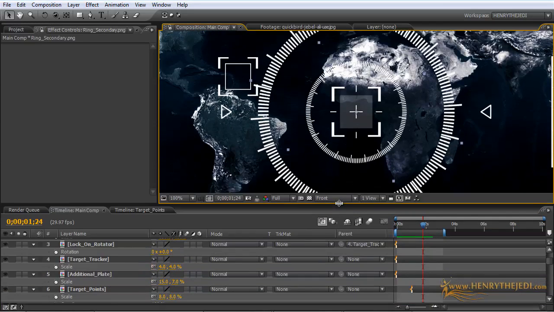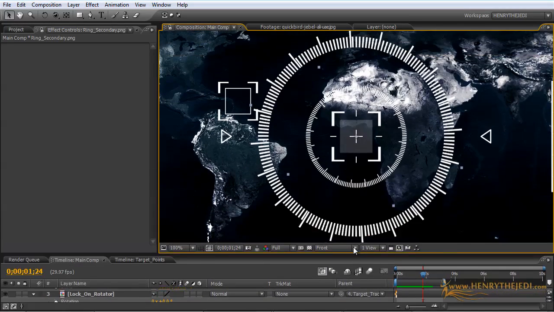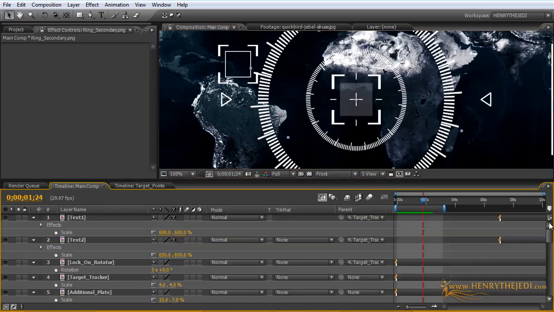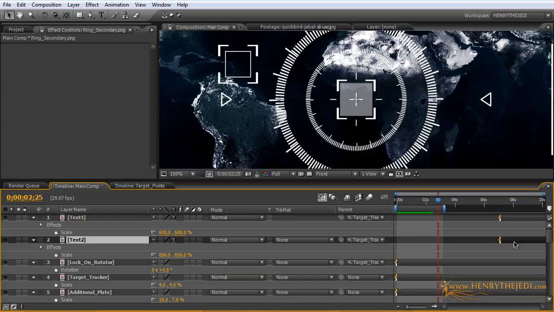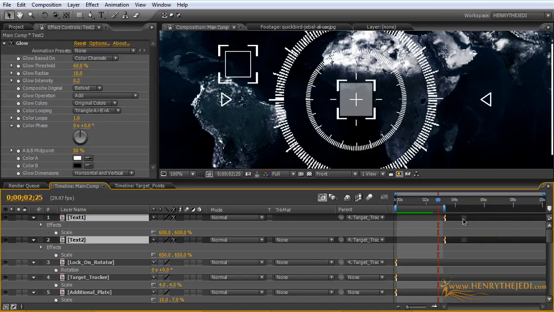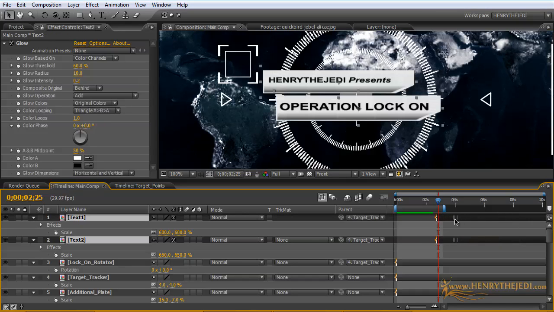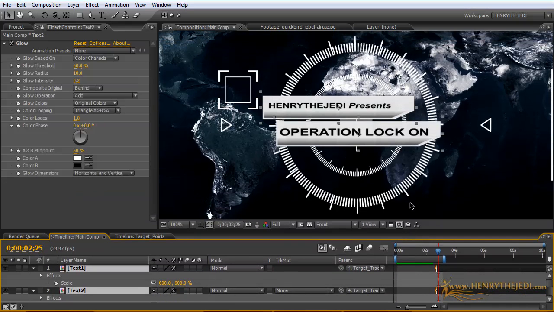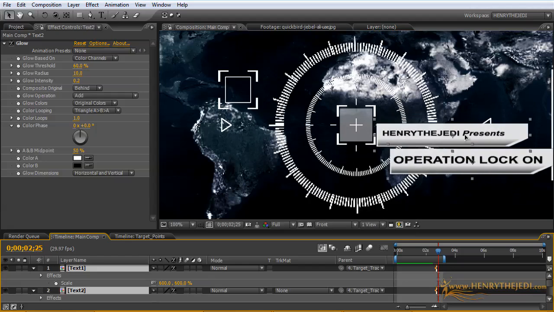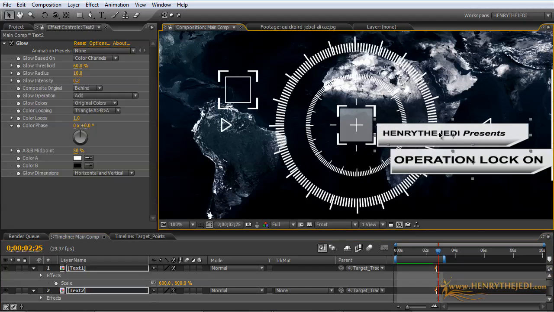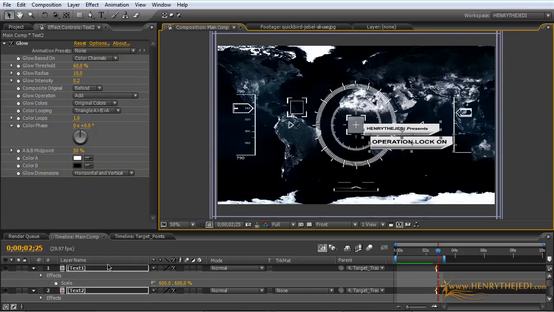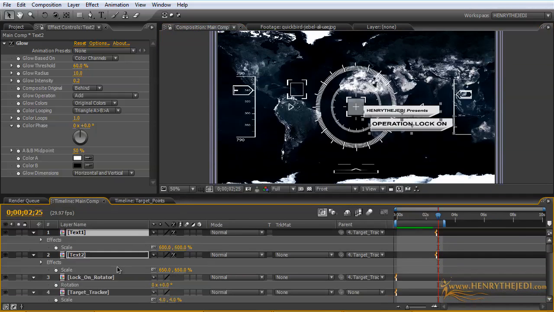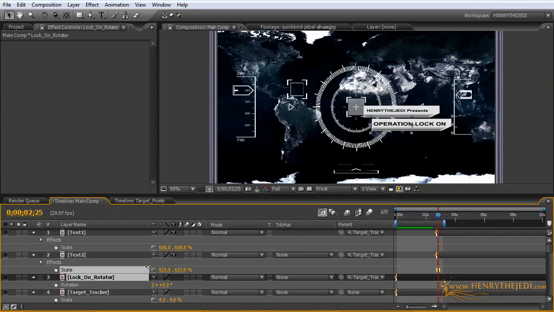And then the other thing is, at this point, after everything has settled, this is now the time when we can bring our text into the picture. But then again, the text has to be moved a bit, so we're going to move it a bit to the side. And also the scaling is a bit too big, so we have to scale it down a bit.